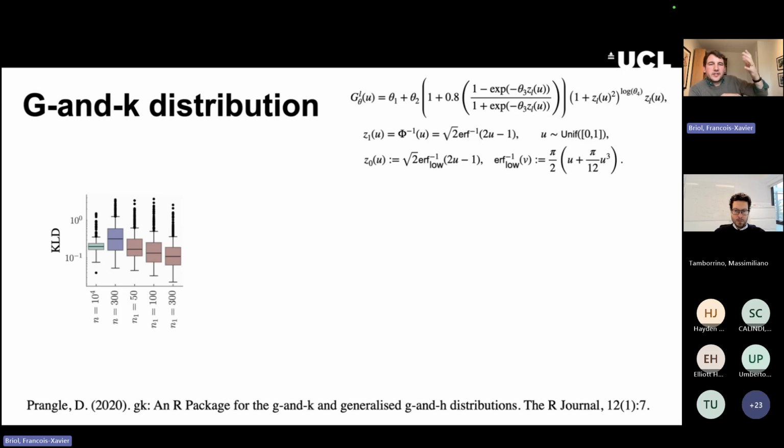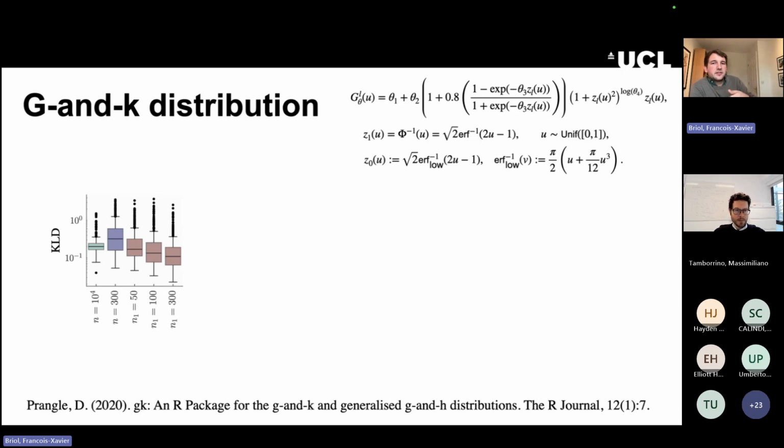And we've got some nice theory to kind of show why this is sensible. So here's a bunch of applications. This first example is a very contrived example. It's not something that you would actually face in practice, but it's an example with the G&K distribution, which is one of these distributions that you see in most SBI papers.